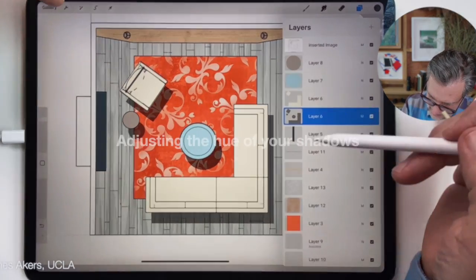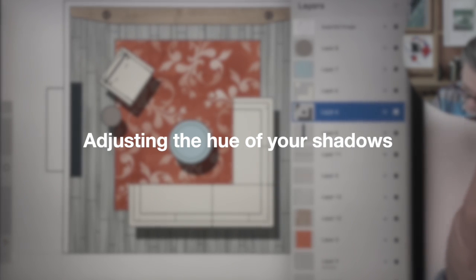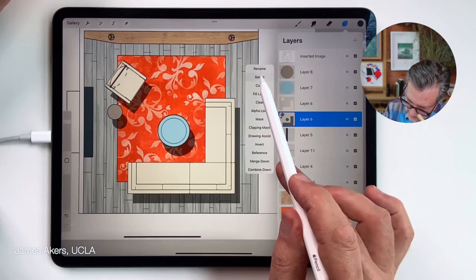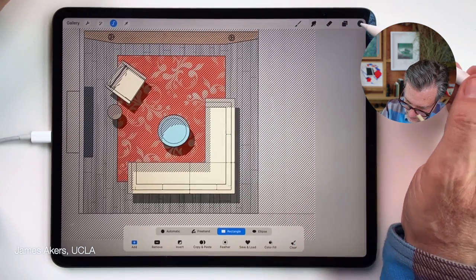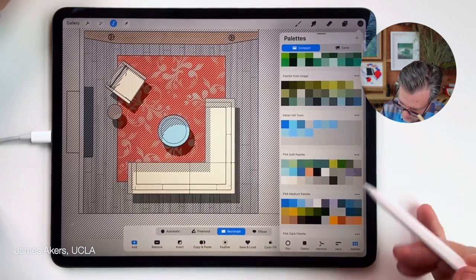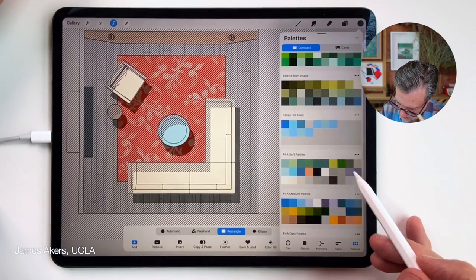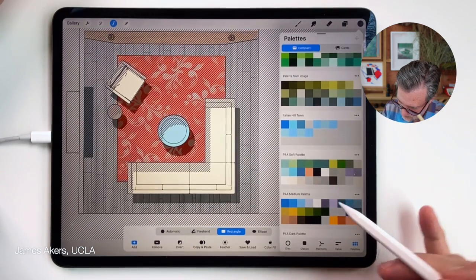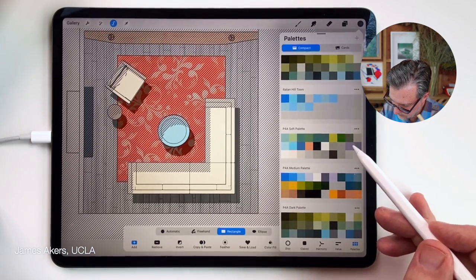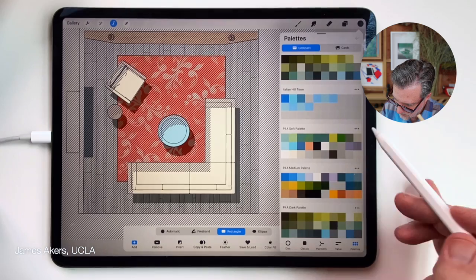But the reason I like to keep it this way is because I can actually tap this layer and select the contents of that layer. And if, in your rendering prowess and your rendering experience, you happen to like slightly different color shadows, and I like a little bit of violet, a little bit of blue violet in my shadows, I can come here and pick this kind of gray violet and watch what happens now.